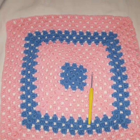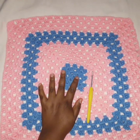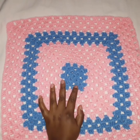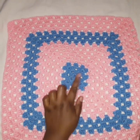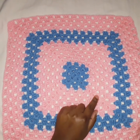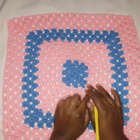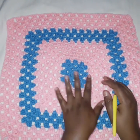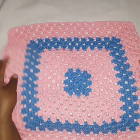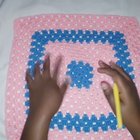Hello, my viewer, and welcome back to Kate's Crochet. Today we are working on a granny square. I've already worked one piece using two colors — blue and a baby pink. We are going to do the same because I want this to be a pillowcase. This is one side of it, so we are going to do the other one together.